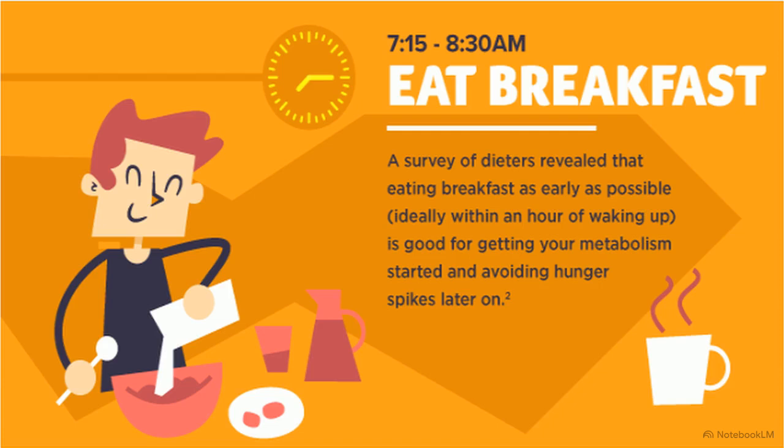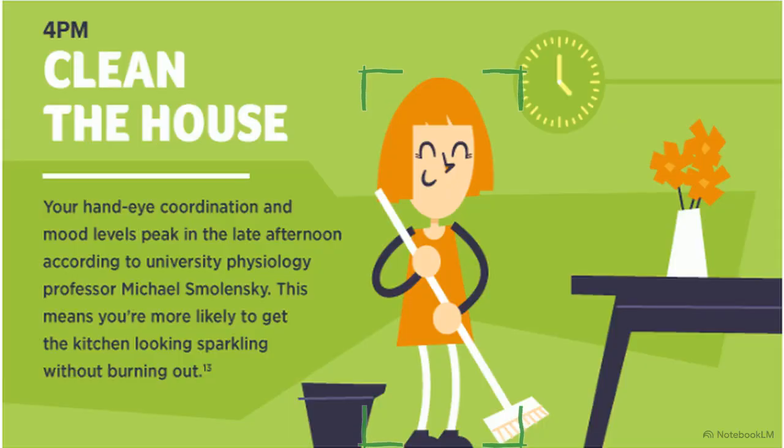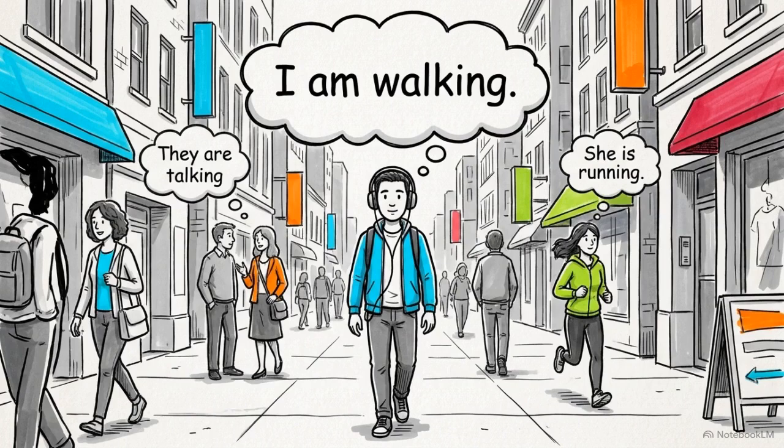Now for your practice. A great way to master this is to mentally narrate your day. Using the materials from our lesson, you might look at this man and think, "He is eating breakfast." Or looking at this woman sweeping later in the day, "She is cleaning the house." Translating these immediate, real-world actions into English in your head will quickly train your brain to use the present continuous automatically.